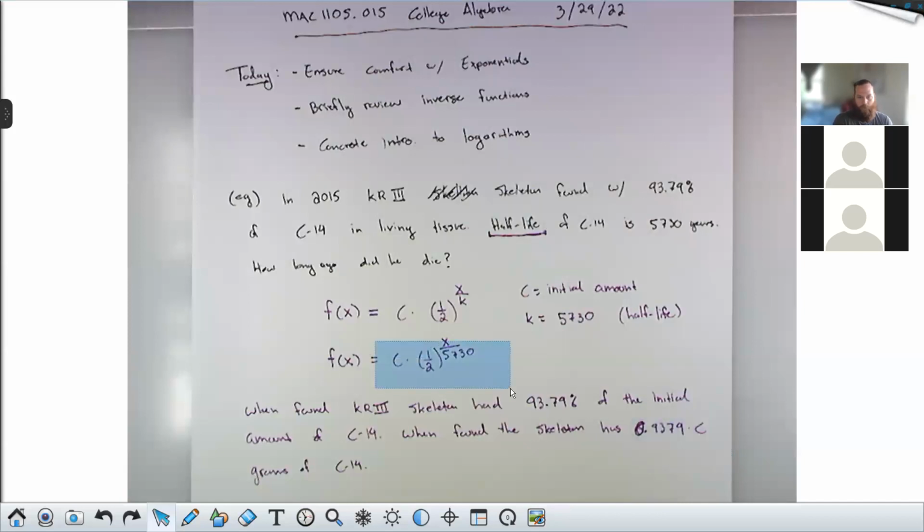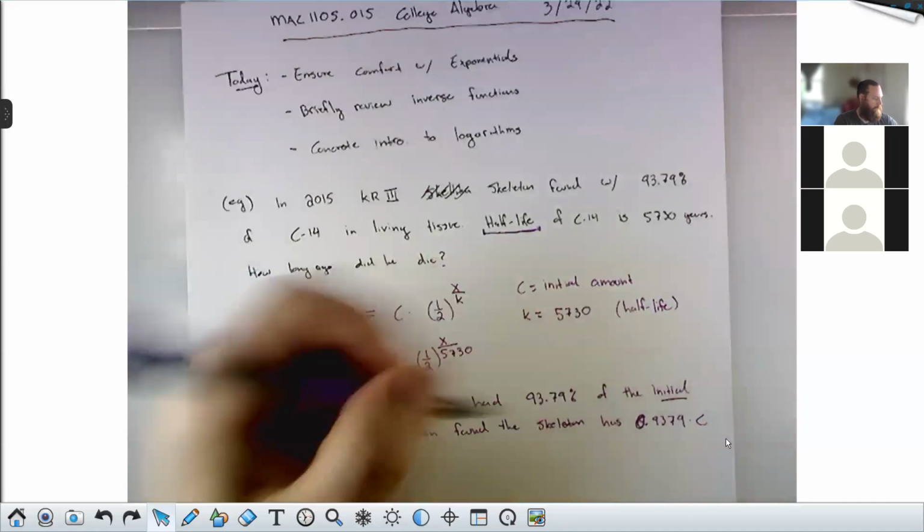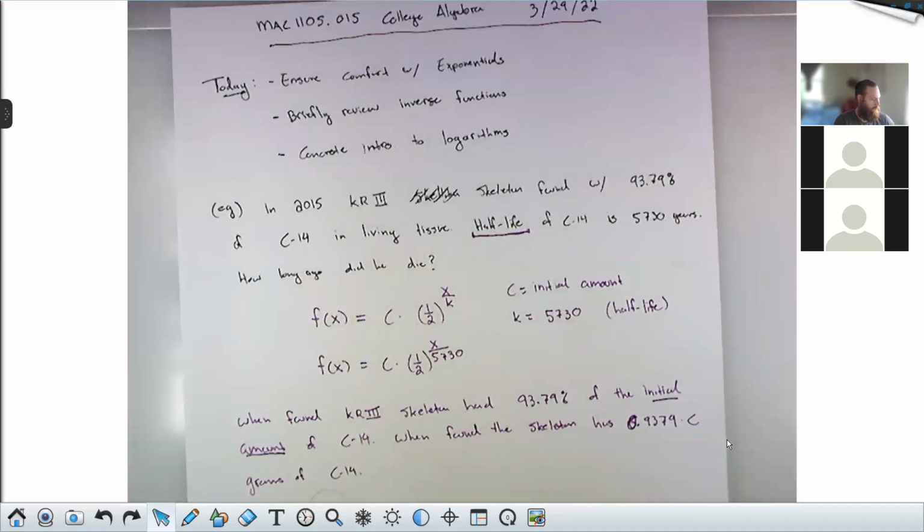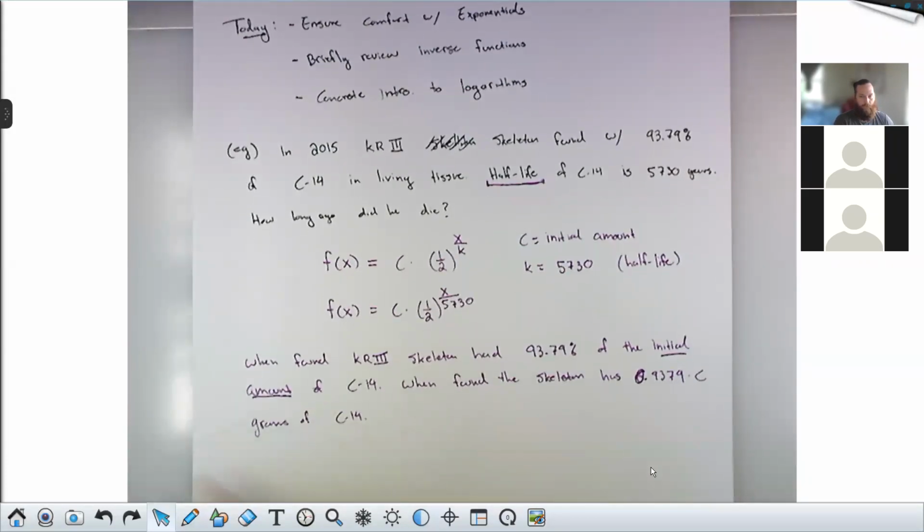So what can I do with these two quantities here? Plug that in for y. Yeah, that's the idea, right? I want to set this thing equal to this thing. I want to plug this in over here and solve for X.